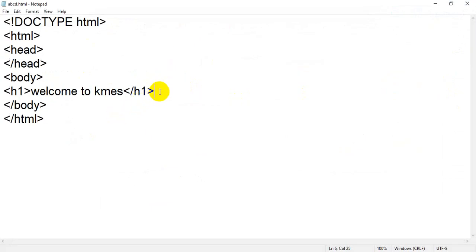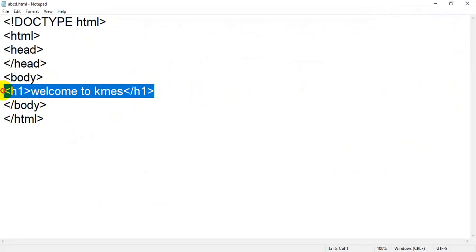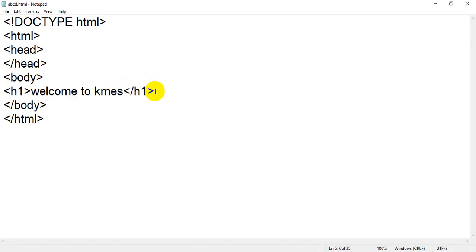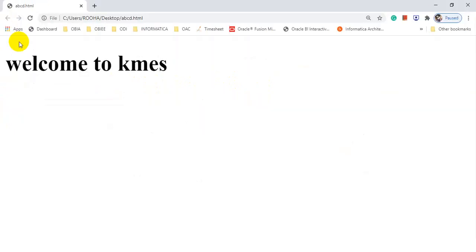Now if I add the same thing, Control C I have pressed, and on the same line I am going to press Control V. It means in the same line I have added one more H1 tag, welcome to KMES. When I click on save, you will notice whether the new H1 tag will come after this line, or display in a new block.